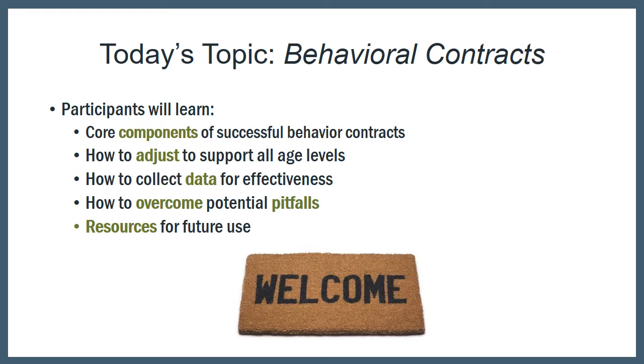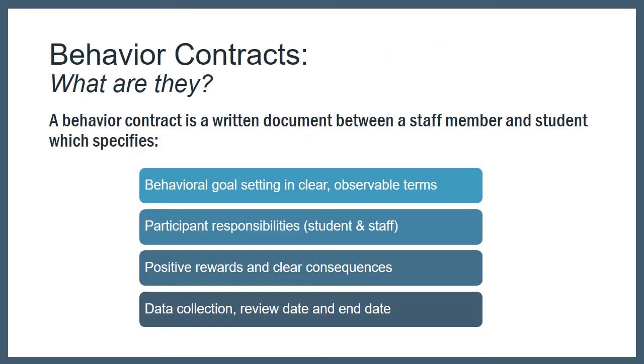In today's topic on behavior contracts, our goal is to provide you with core components of successful behavior contracts, how to adjust to support all age levels, how to collect data for effectiveness, how to overcome potential pitfalls, as well as provide resources for future use. To review, our goal is to provide you with the who, what, when, where, and how of creating behavior contracts. Let's begin with answering the question, what is a behavior contract?